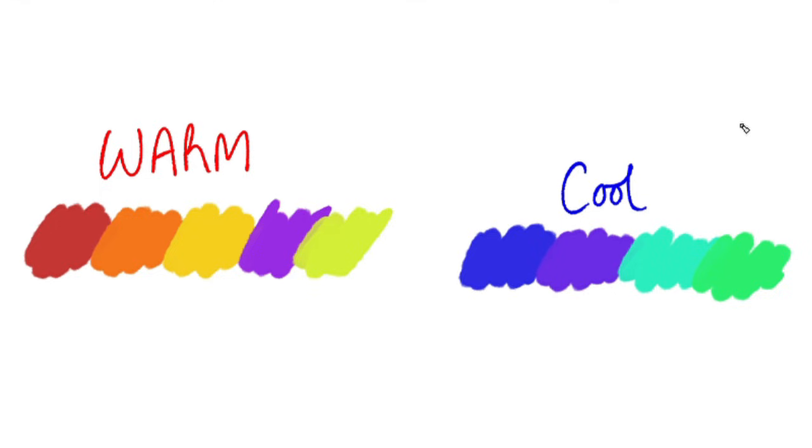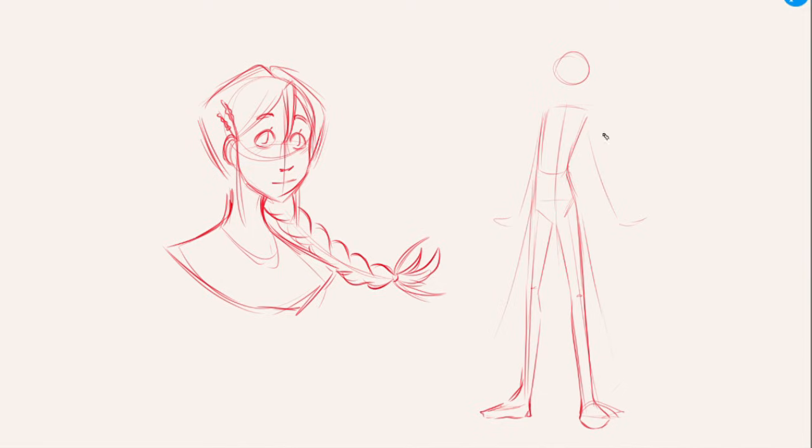Picking things from the same color temperature can just help tie everything together and make them look a little more like they belong together. So now I'm going to use everything we learned to help me design a character for my public webtoon that I'm going to be publishing. She is just a brief side character, so I'm not too worried about how this ends up turning out, but I liked the concept that I had for it.